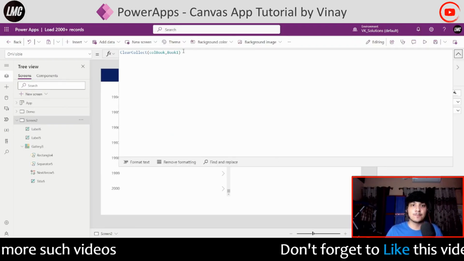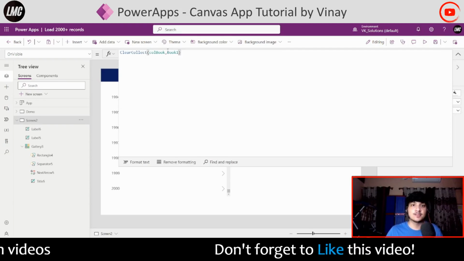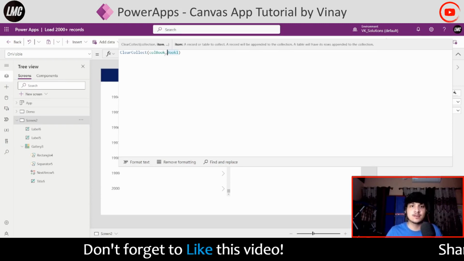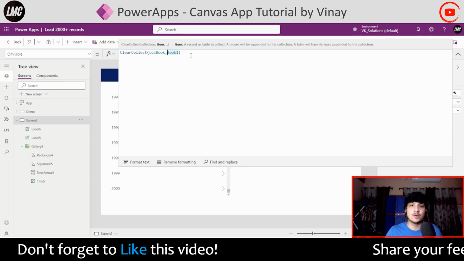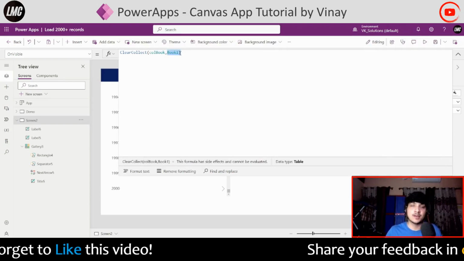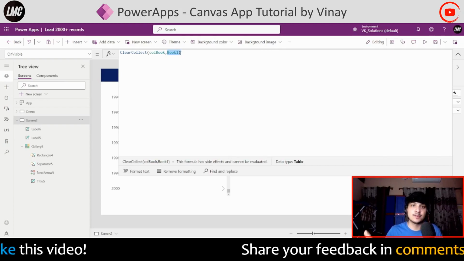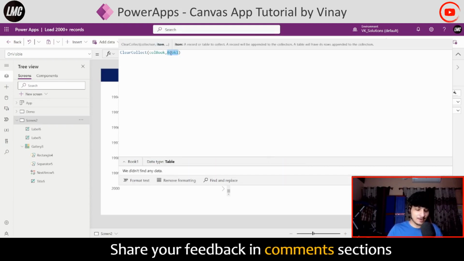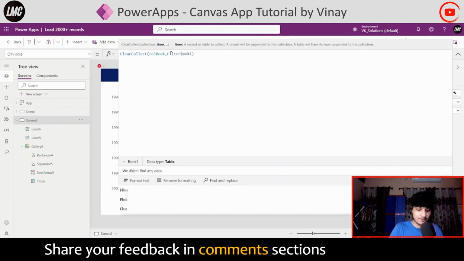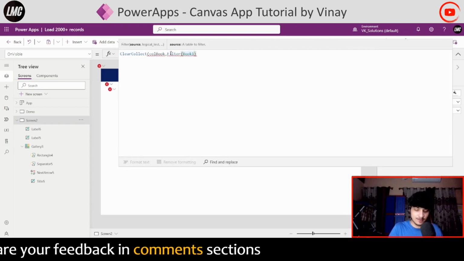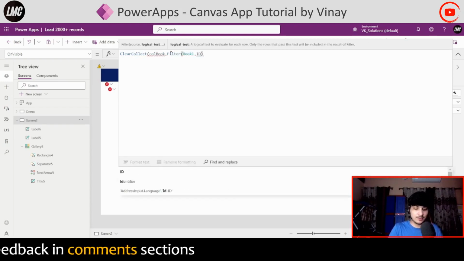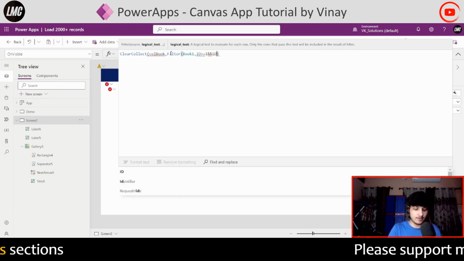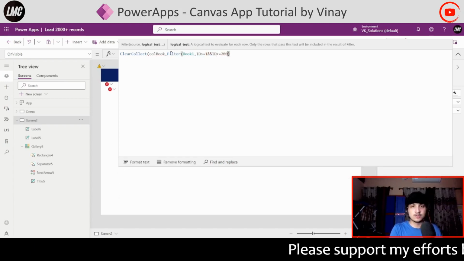Okay, see here is the collection, right? So let me use the filters now. The concept is very simple. This is a collection. So basically what we do is we filter 2000 items at a time, then another 2000 items, then another 2000 items, and so on. I'll say filter this thing. Let's say I do it with ID first: ID is greater than or equal to 1 and then ID is less than or equal to 2000.